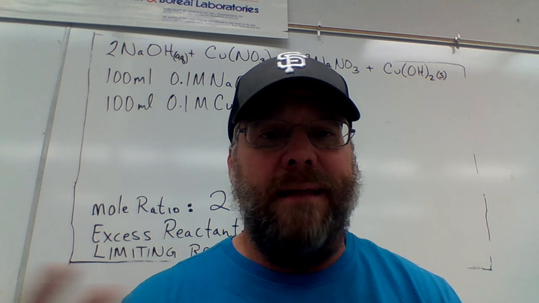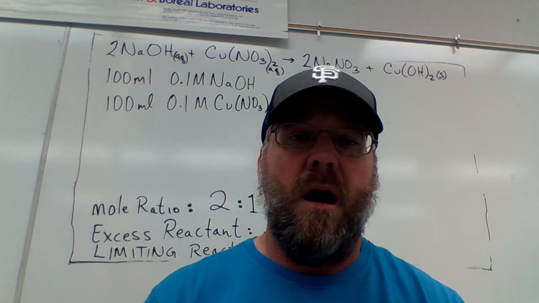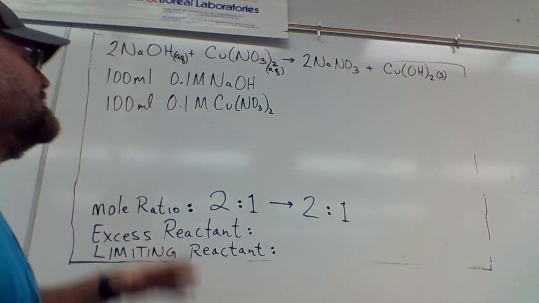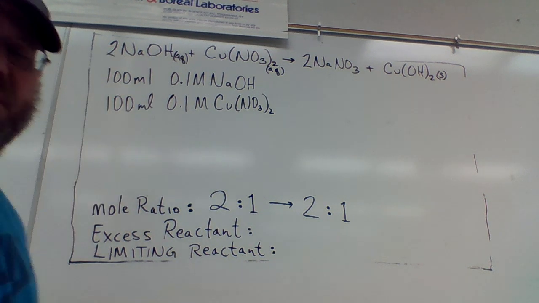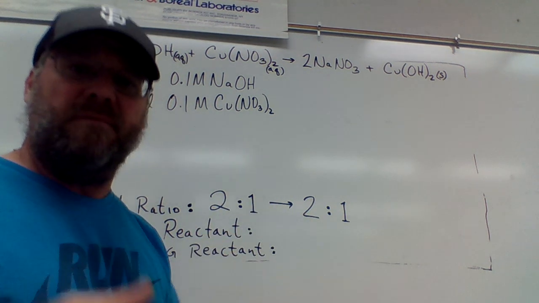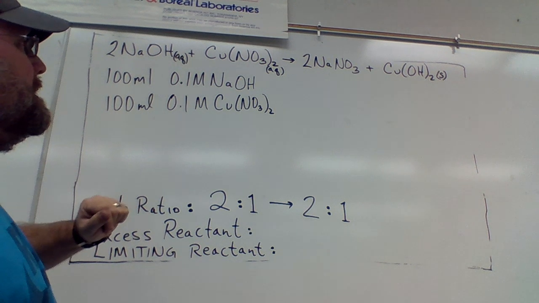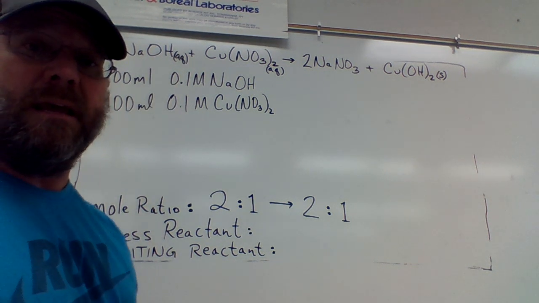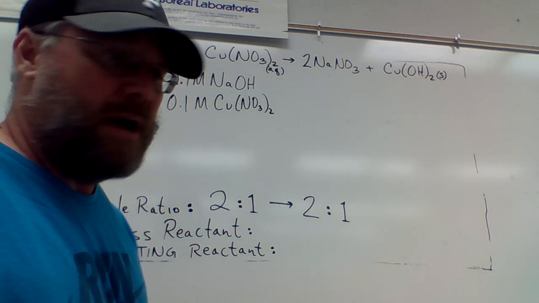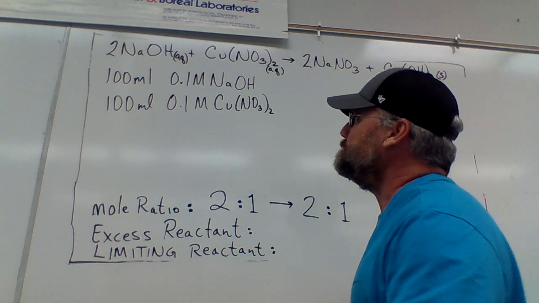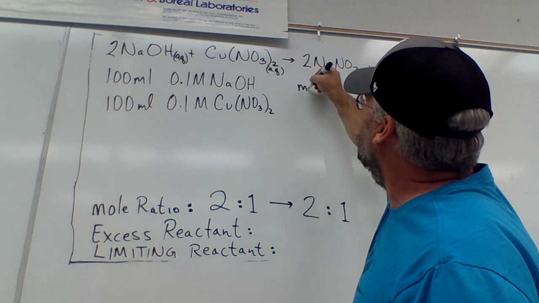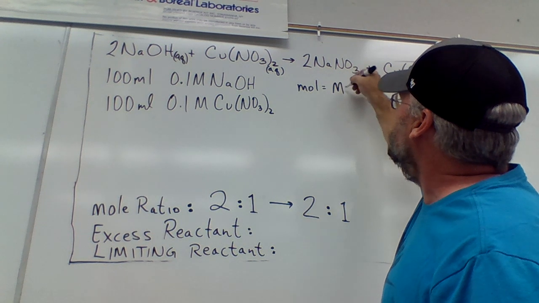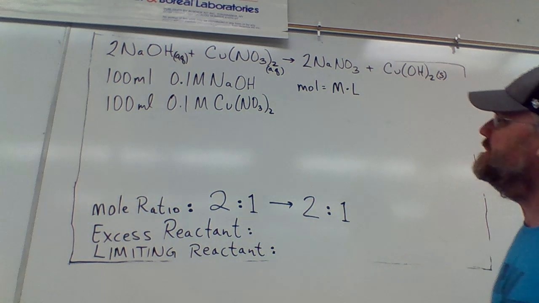It tells me that I've got this reaction that's occurring. The copper nitrate added to the sodium hydroxide tells us the concentrations and the amounts that we have of each. Again, we maybe have 2 beakers, each with 100 milliliters, each with 0.1 molar solutions. Again, we saw from last chapter 14 that if we want to find the number of moles, we take the molarity and multiply by the liters.